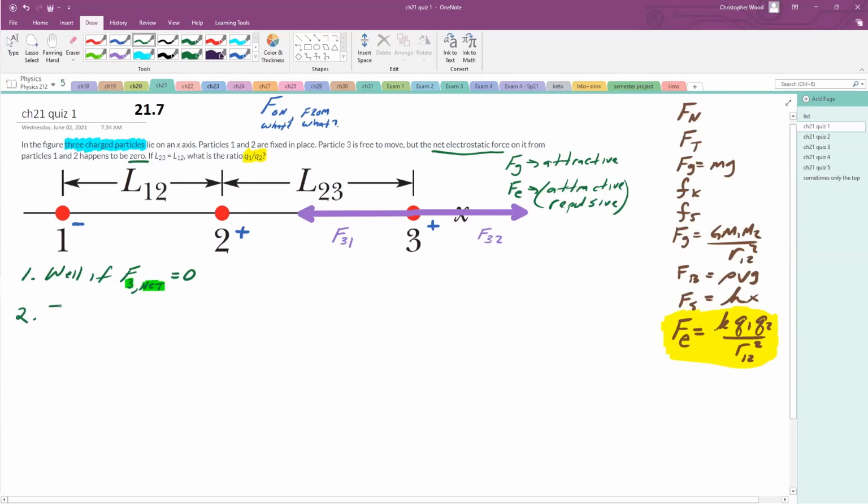So you know what that means. The sum of all forces acting on particle 3. I'm just going to do force analysis. I have negative F31. The electrostatic attraction between 1 and 3 is pulling it to the left, hence the negative sign. And then I also have another force, F32. The electrostatic force between particle 2 and particle 3 is repulsive. Thus, particle 2 is repelling particle 3, hence the rightward orientation of this force vector.